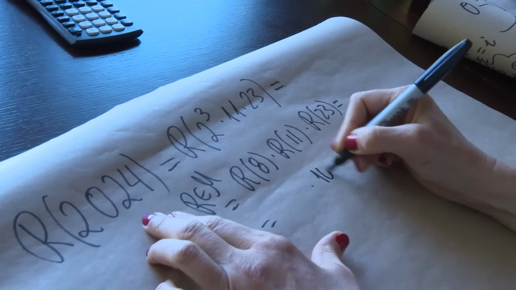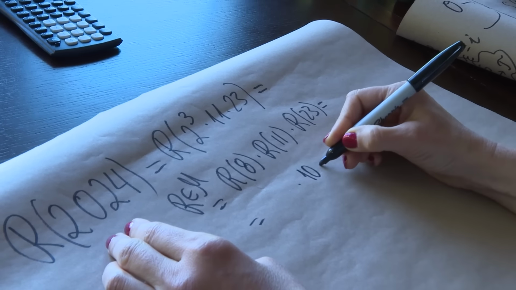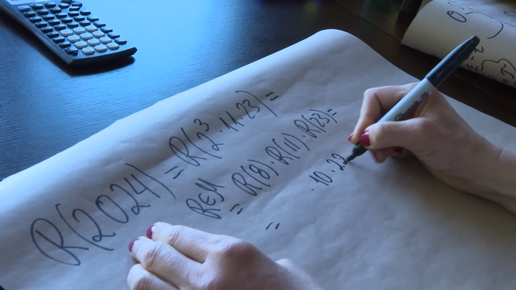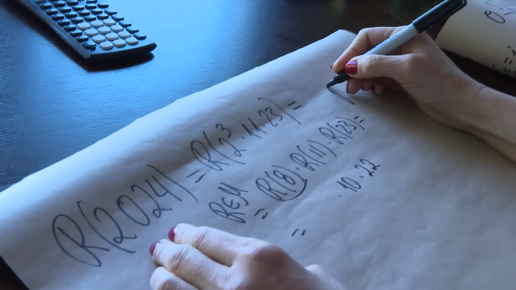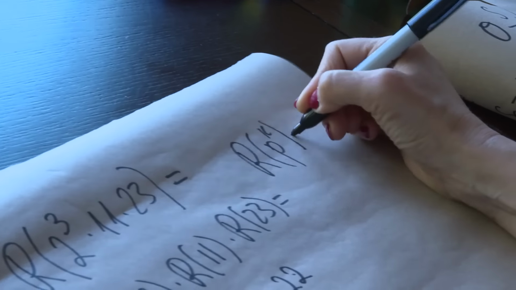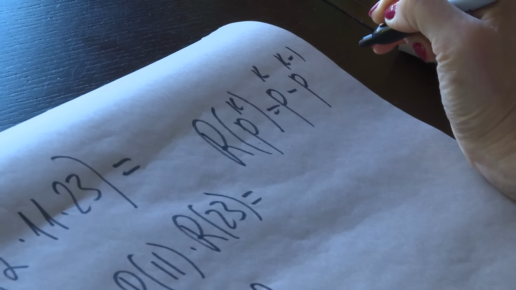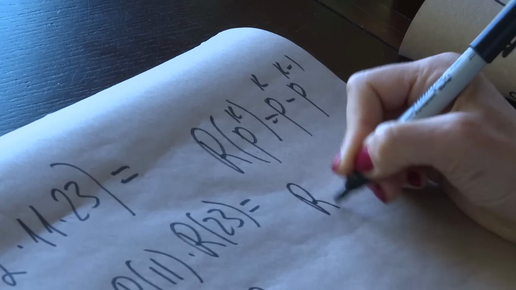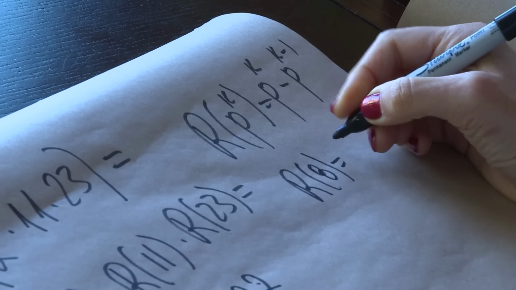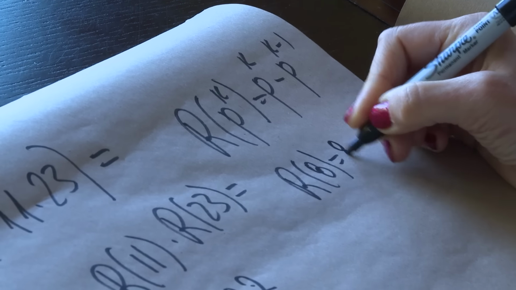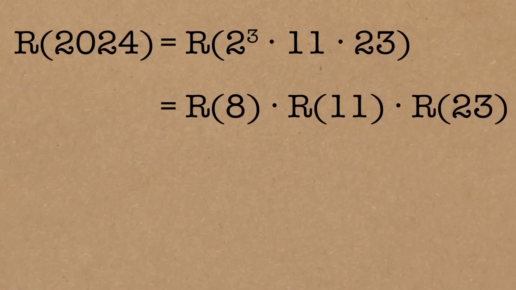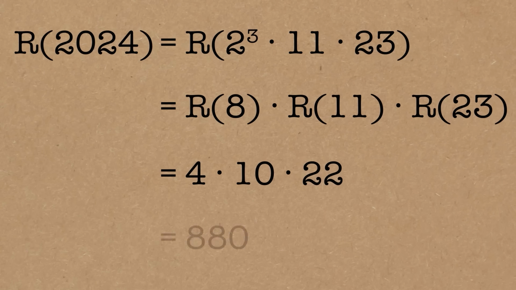I'll just lower them by 1. 11 becomes 10, 23 becomes 22. This guy, if you remember our formula, I will have to take the full power and subtract the previous power. So this will be, and I'm sure we found it several times before. Okay, so what's that? 880 tickets have that. That's a prolific number.